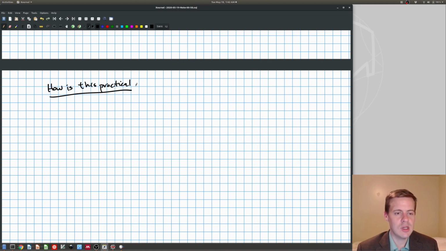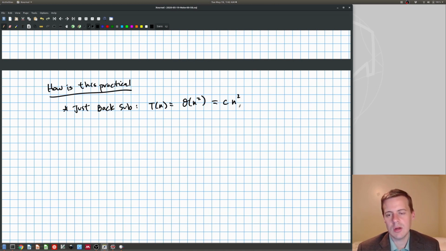So suppose that I am doing a calculation. Suppose it's just back substitution. So I know that my time is order n squared. That means that I can say that the time is approximately some constant times n squared. That's going to be the dominant term. I can put an approximate sign there. Sometimes if I put an equal sign there, people start to get a little squirrely, but we're playing a little fast and loose with algebra because we're taking n to be big.